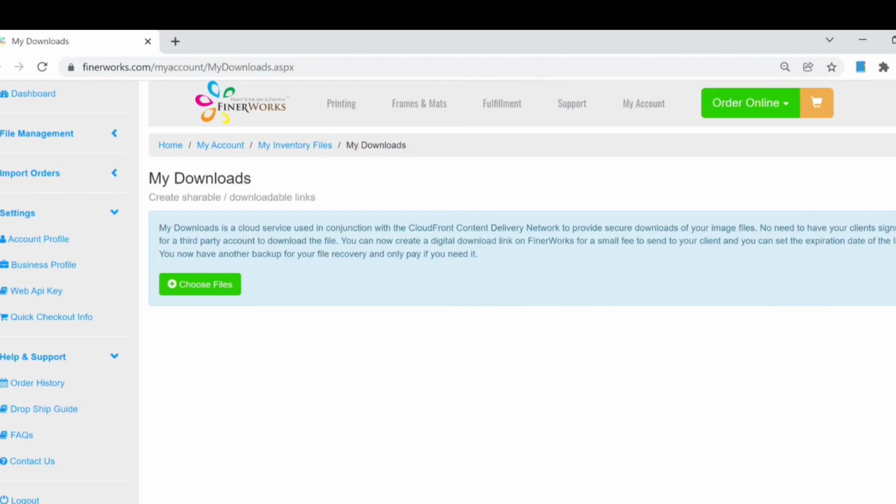Now, you can create a digital download link on FinerWorks for a small fee. Okay, and that is because even with digital images, storing and transmitting and all that accrues costs via bandwidth and storage space, and we eat most of that cost just because we host so many files for the artists and photographers.